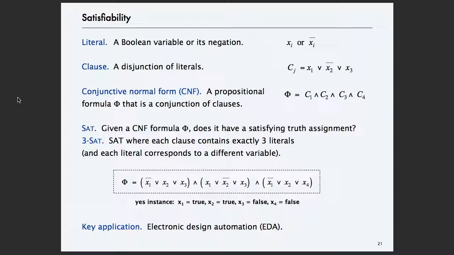Satisfiability, or the SAT problem, is: given a CNF formula, does it have a satisfying truth assignment? Can I give values true or false to x1, x2, x3, and all the variables, such that the whole formula is true? And 3-SAT is SAT where each clause contains exactly 3 literals, and each literal corresponds to a different variable.